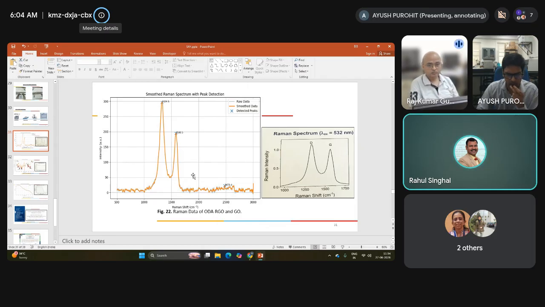D and G bands are the characteristic of amorphous carbon also. Whichever allotrope of carbon you take, whether it's a fullerene, amorphous carbon, CNT, or graphene RGO, you will always get these D and G bands. Okay, sir. If we are getting a D peak, it means there is some disorder in our films, and if we are getting only the G peak, it means it's pure graphitic ordering. Okay. So to get the D and G peaks in your Raman spectrum doesn't mean that you have RGO in your sample. You may have amorphous carbon also, or maybe let's say 20% RGO, 80% amorphous carbon. There may be many things.